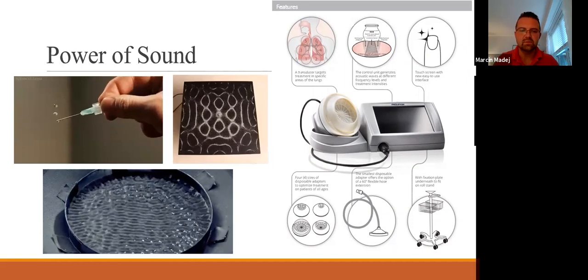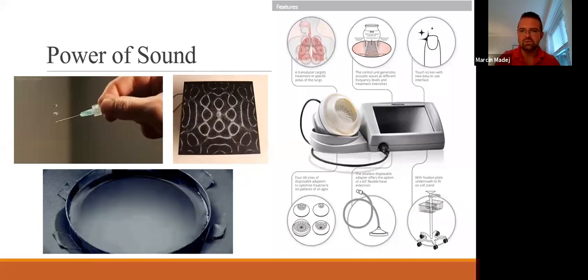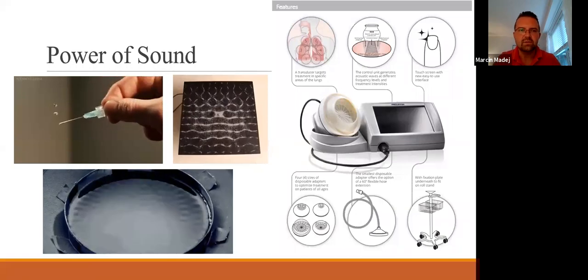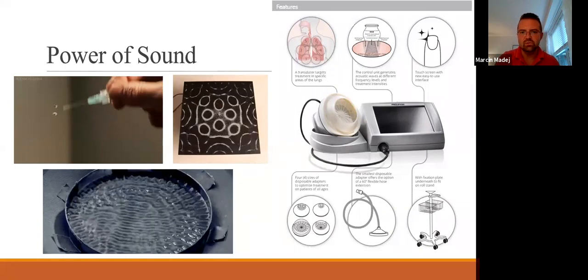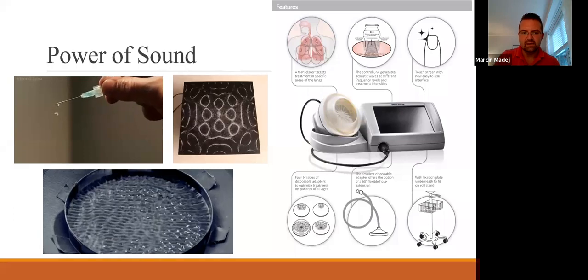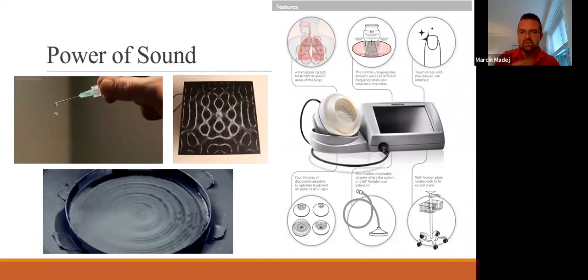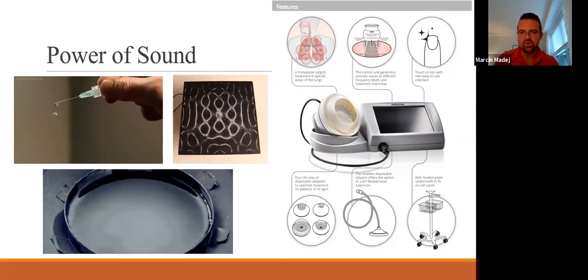That's why I utilize the images on the left to show how sound can actually cause water to levitate, which is actual levitation of objects. Here we have on the right a Chladni plate, which uses vibrations from sound to move matter. Depending on the frequency, as you can see, it changes the shape of the sand. And thirdly, you can see how a speaker and its sound has an effect on water, so cymatics. So again, the Frequencer generates sound in order to break down the mucus for airway clearance.